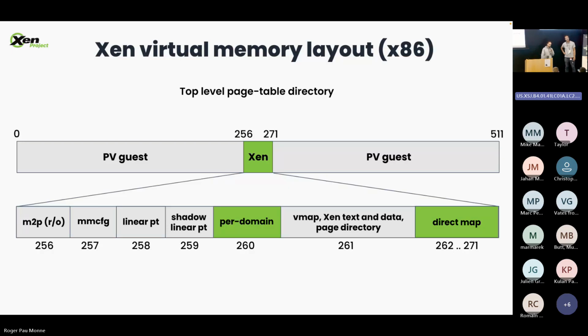Importantly, the VMAP space is in the same top level PTE as everything else. You cannot make VMAP have a different scope to the rest of the Xen text and section. The only thing you can do is move data out of the VMAP section into some other address range. It's not green because it's not part of the per domain transition to per vCPU or the direct map removal. Just memory that's sensitive cannot be mapped in VMAP. That's why it's not green, because it's not affected by the effort to remove the direct map or convert per domain into per vCPU.